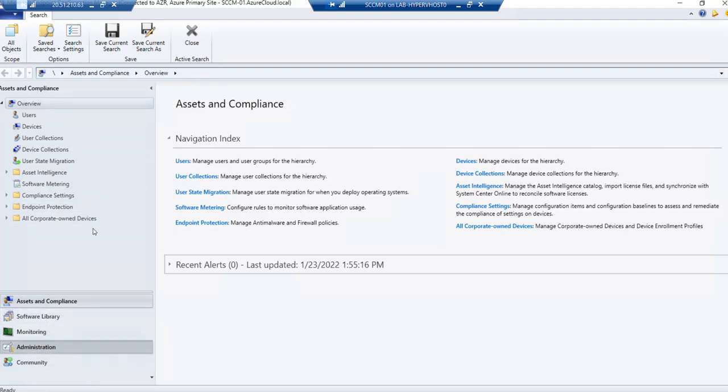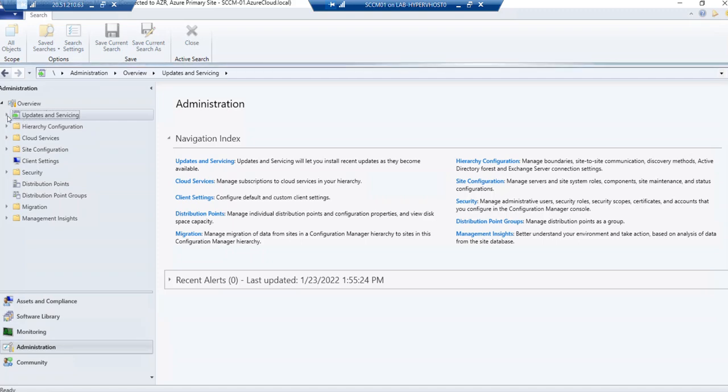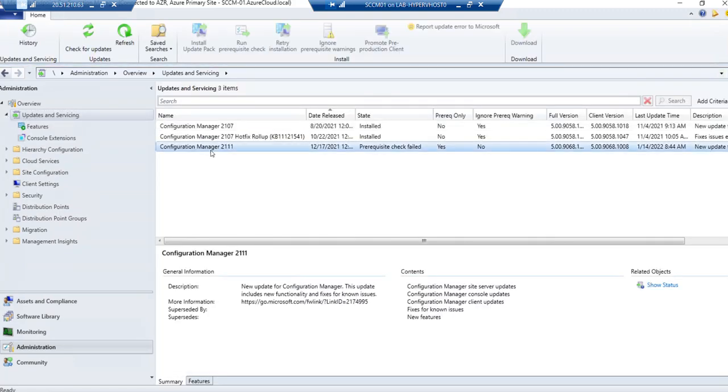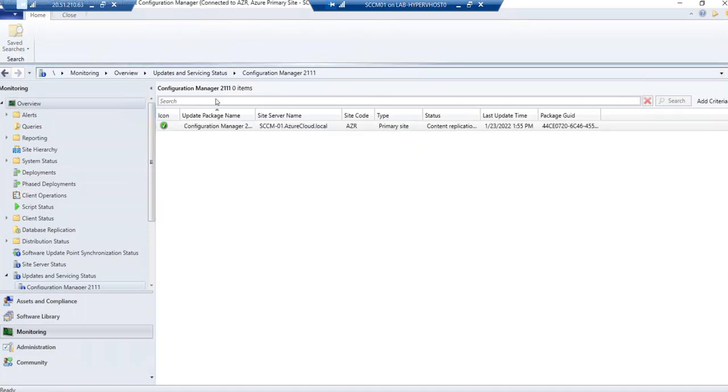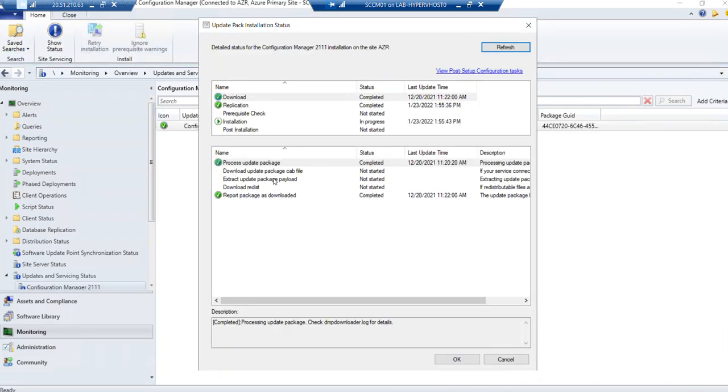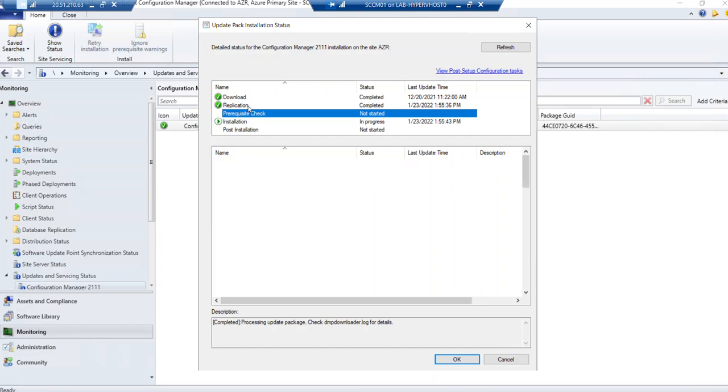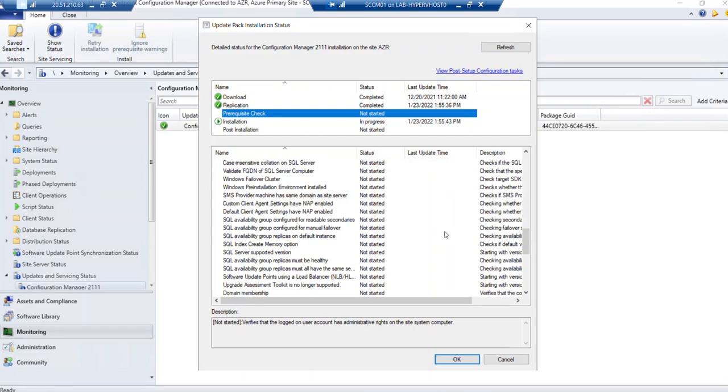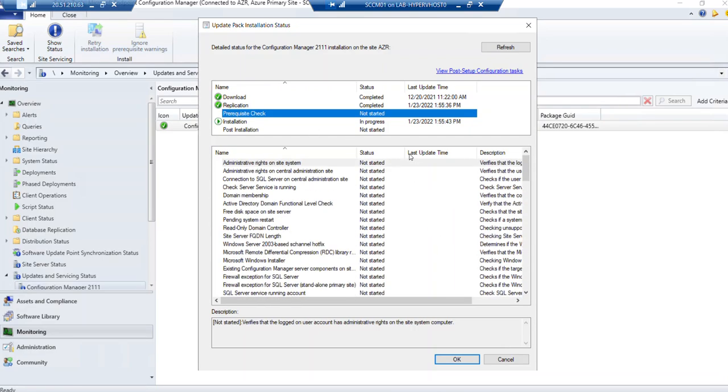Let's go to Administration, Updates and Servicing, prerequisite check failed. Let's check for updates. Not for updates. Let's run a prerequisite check one more time here. So it's checking. You can see the status here, show status. Click on show status. It's going to show you how many checks have passed so far. So it's not started. So definitely it's going to take some time.